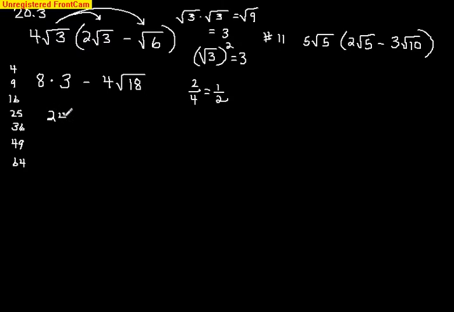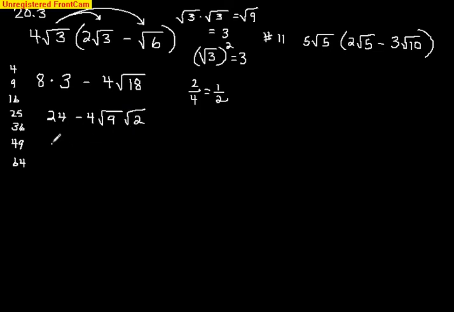So we get 24 minus 4, and looking down here, which of these numbers goes into 18 evenly? Well, duh, it's that one, right? So this is going to be split into 9, and then what's left is 2, because 9 times 2 equals 18. So we're just going to split our radicals the same way. We can multiply them together to get a number, and we can also split them up to get 2 separate radicals. But we're going to split them up differently than they were put together. So you put your perfect square one first that you found over here, and then what's left is over here.